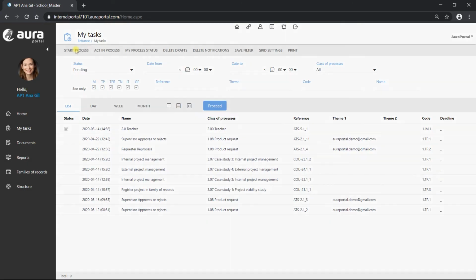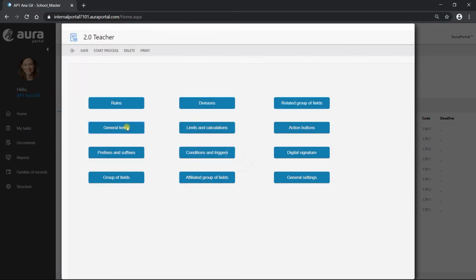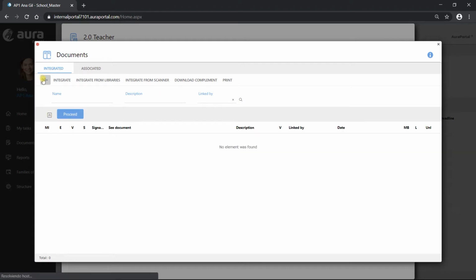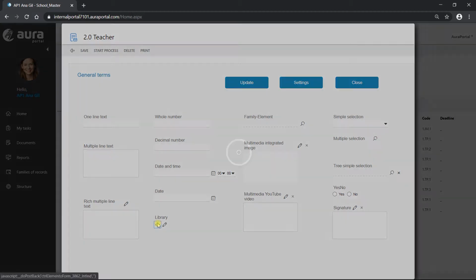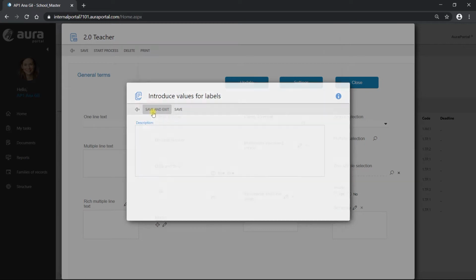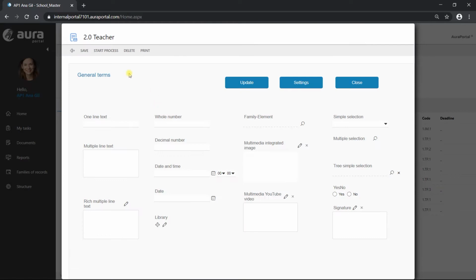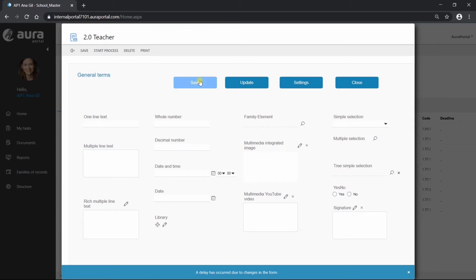So if I start another process, I don't have any documents here. I can see that I only have 3 buttons here. But as soon as I add a document, and save it, I can see that another button appears.